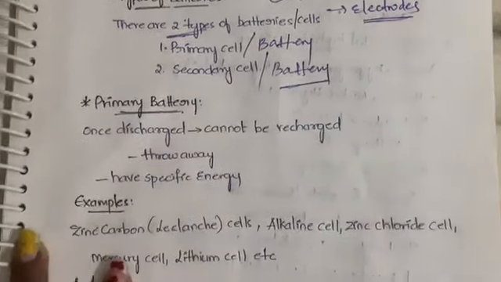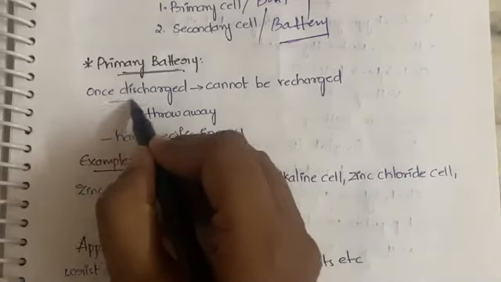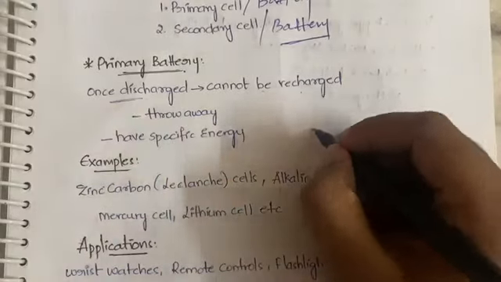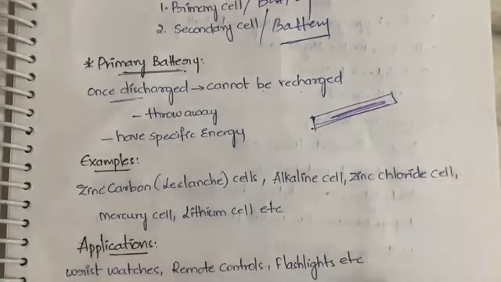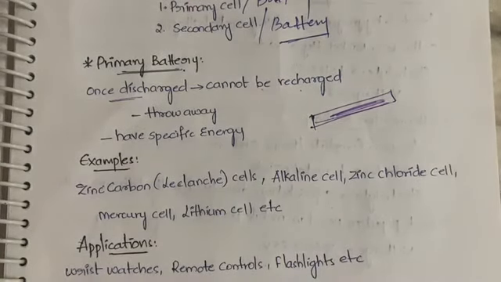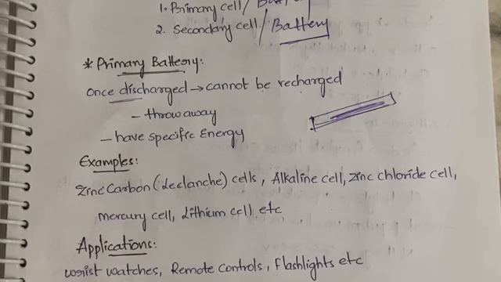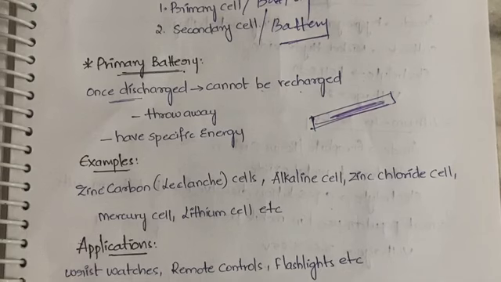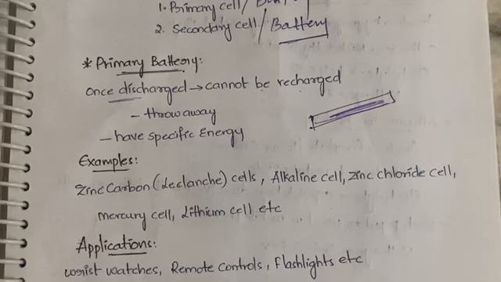In that, the first one is the primary battery. In case of a primary battery, if it is once discharged, you cannot recharge it. Suppose the chemical energy inside the battery is completed, you cannot recharge it again. For example, your mobile phone, you will be charging it up to 100%, and after using it for 1 or 2 days, it will come to 0%. Again, if you charge, you will be able to go to 100%.